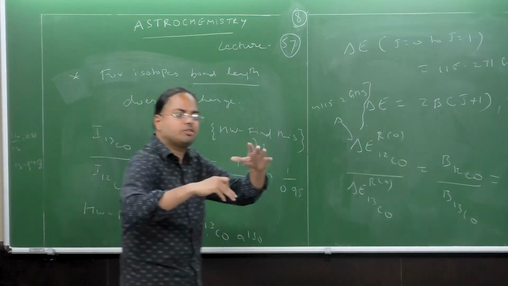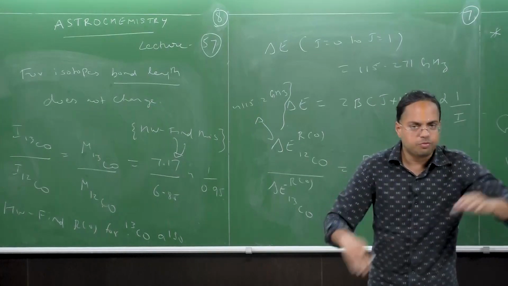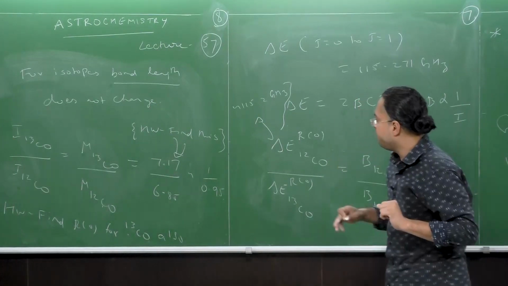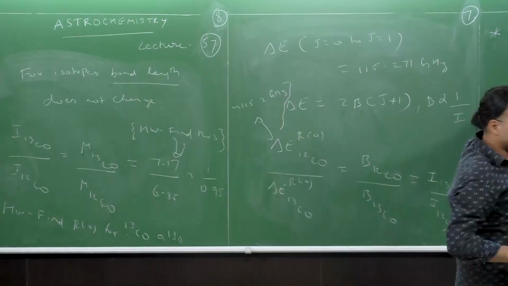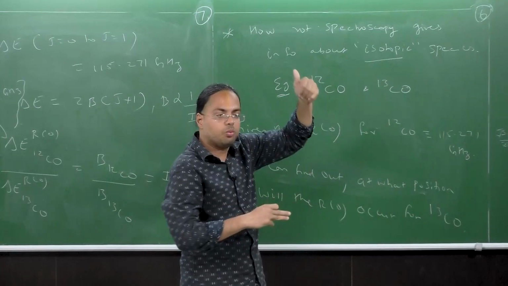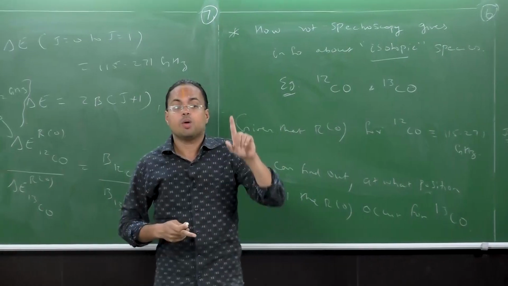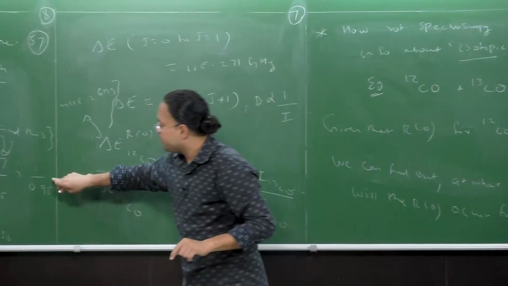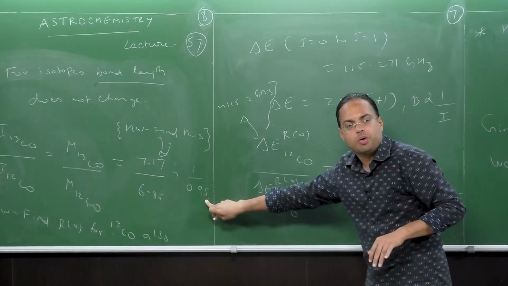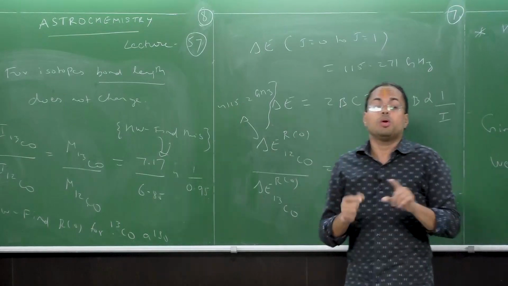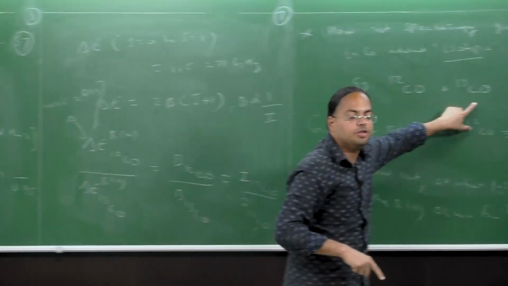Having done all the steps, I'm skipping the numericals because I wanted to teach you one more idea before this lecture ends. There are just a few minutes left. Based on the position where one isotope occurs, you can calculate the line position for another isotope also. Notice that this number is not going to be much different, only max 1.1 or so, this 1 divided by 0.95. So now you understand how closely lying the lines corresponding to 12CO and 13CO are.